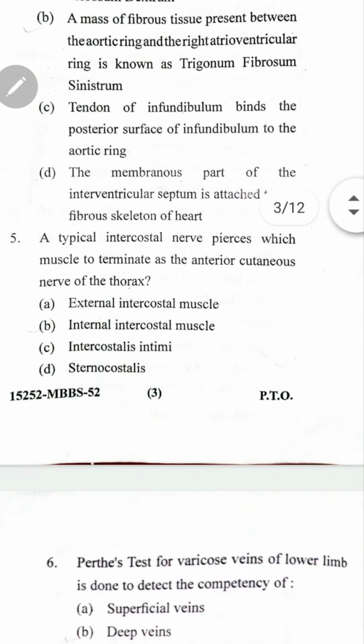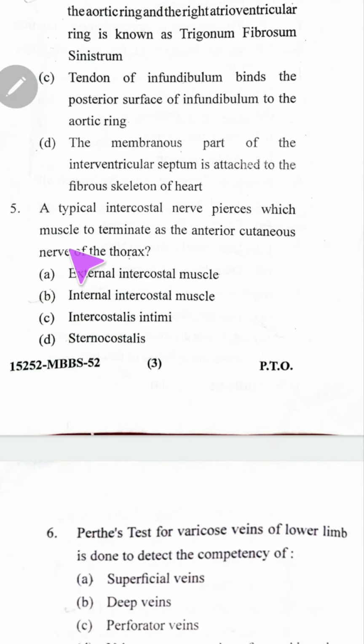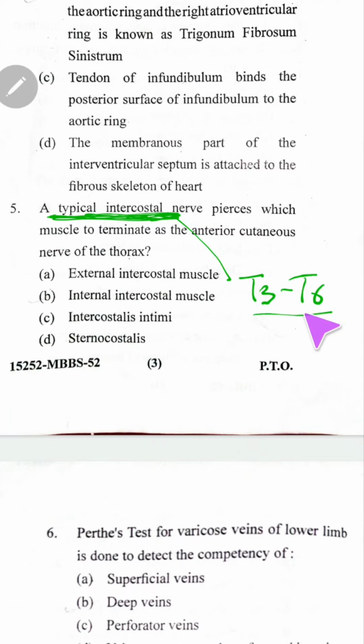So let's check the choices. Answer yes. So typical intercostal. Now typical means what were the typical intercostal nerve? This again is a question in itself. So T3 to T6, they are typical, right? That's why the typical has been written. Why? Because remember, down below the nerves become thoracoabdominal, T7 and onwards, and first and second are atypical because first is part of brachial plexus and second is also reaching to the axilla. So we don't consider this as typical. Typical is only T3 to T6.